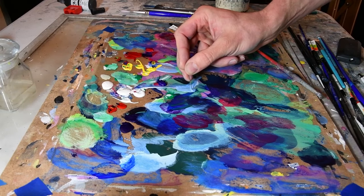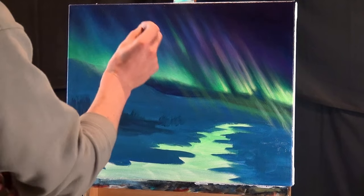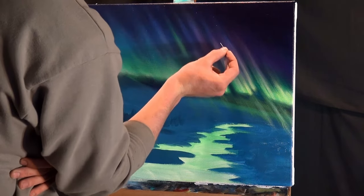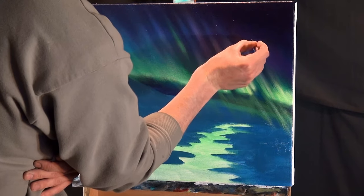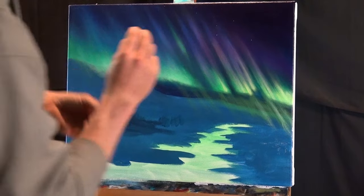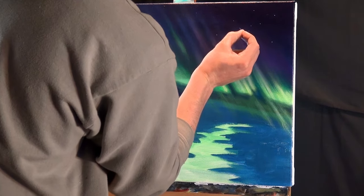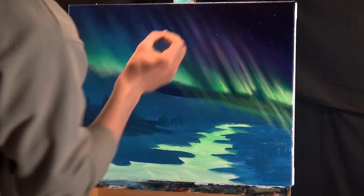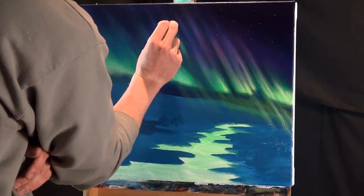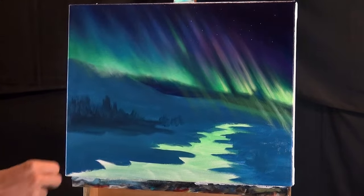I've got some thinned down paint and my needle. And the needle has sort of a blunt edge to it. I've sanded the tip down just so it doesn't poke through the canvas. And I've mixed some blue into this paint, so we've got a little bit of a bluish hue to it as well. I don't want the stars to be too bright. And I'm not going to add tons of stars just yet. I'll probably wait till I get to the oil portion to really finish it up. But I do want at least some of them to be present so that I kind of know how this is looking.